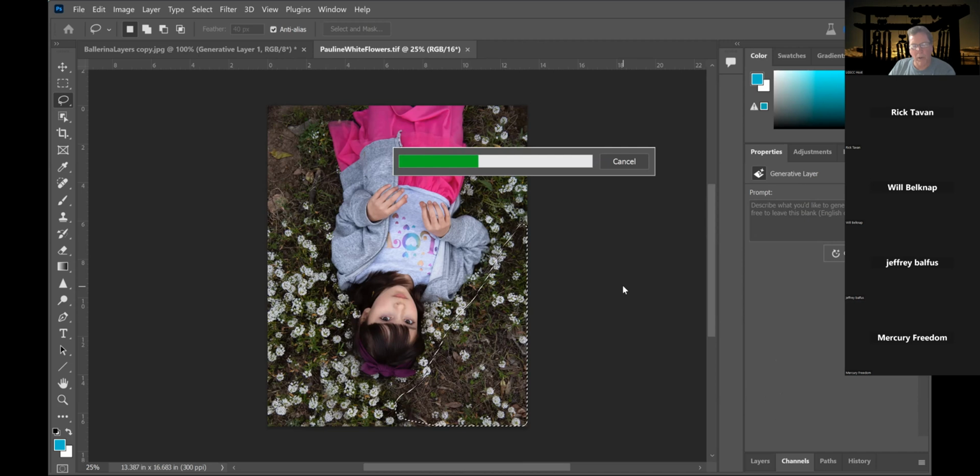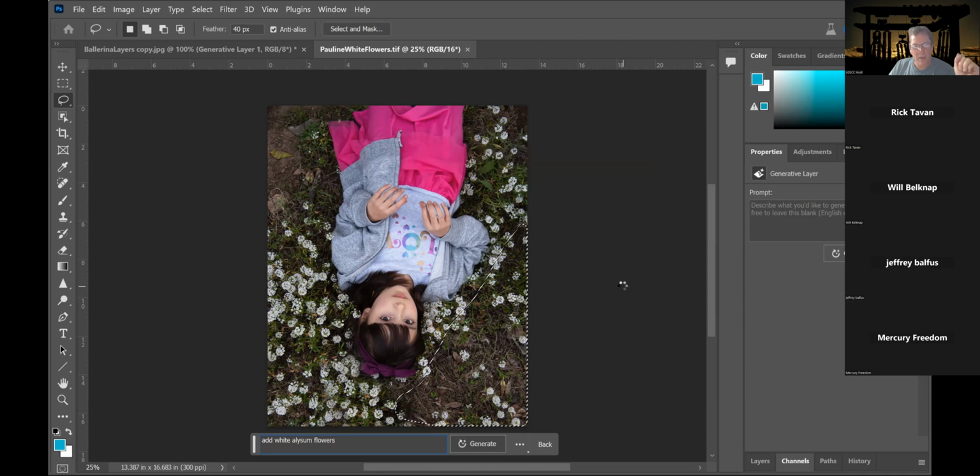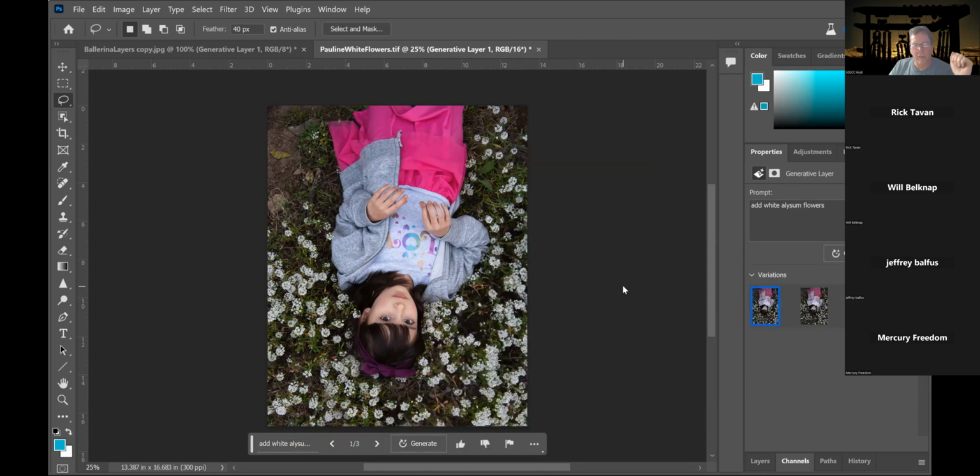I put flowers all around her in the image that I submitted to a competition a couple of years ago. Yeah, using cloning though, right? I had to clone them all, yeah. I have found in a few tests that I've done with this that it does know how to keep relative size of the flowers. Really good. Not bad, pretty, yeah, not bad. Let's try another area here. And your selection, by the way, doesn't have to be perfect.